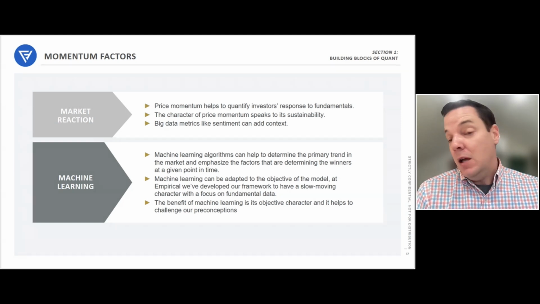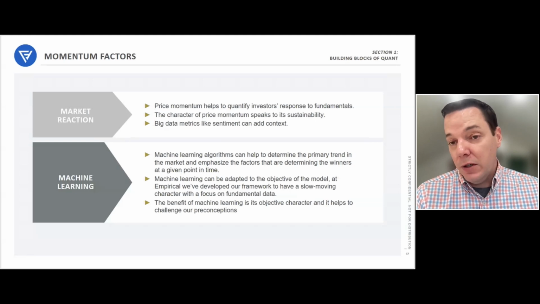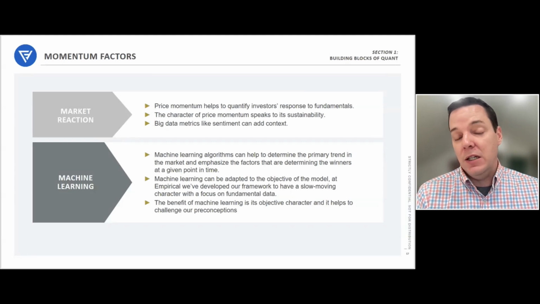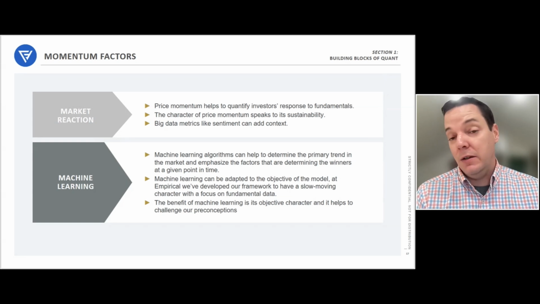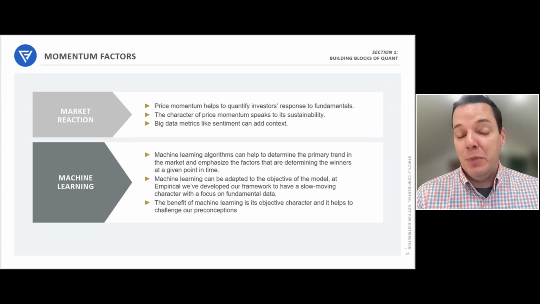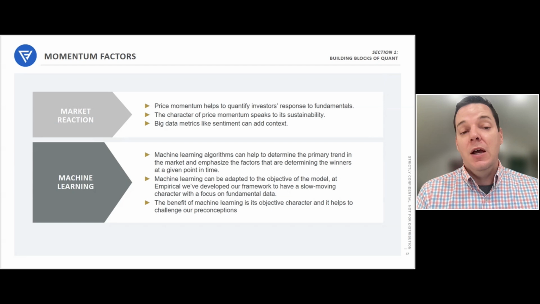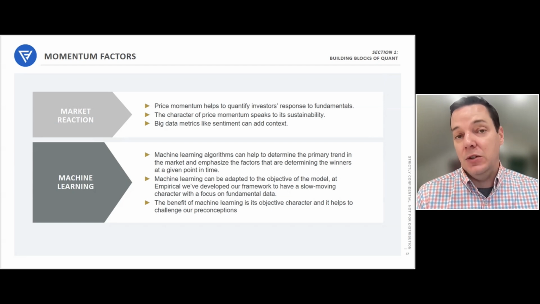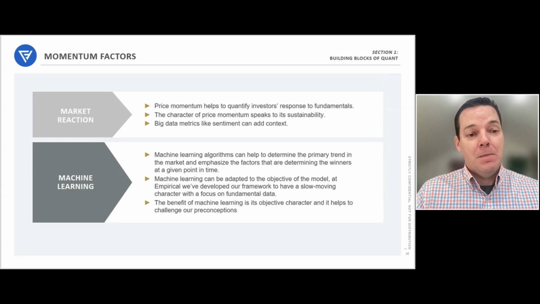fundamental data. Your objective might be wildly different, right? Maybe you're looking for more of a trading signal. You can change the look back period. You can change the factors you're including. You can change the actual machine learning algorithm that you ultimately utilize. Again, machine learning has a lot of potential. We've seen really good results for it in live performance over the last 4 years, but it is something where your creativity in constructing models can go wild.